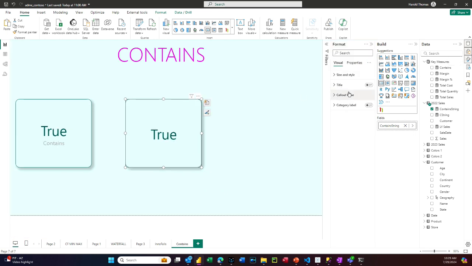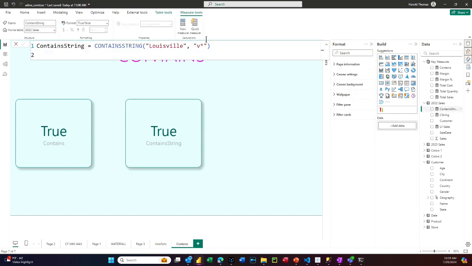And get my category label back on. All right, so CONTAINSSTRING. Move that to the key measures table. So CONTAINSSTRING, Louisville, Bill. That is true.